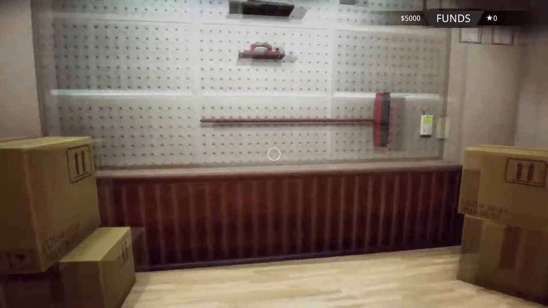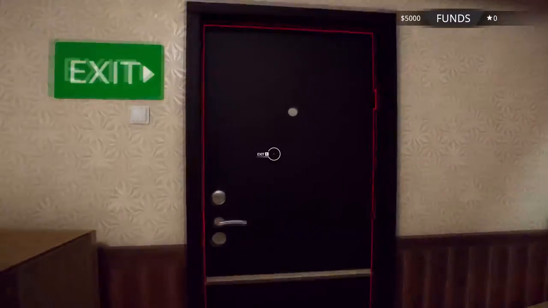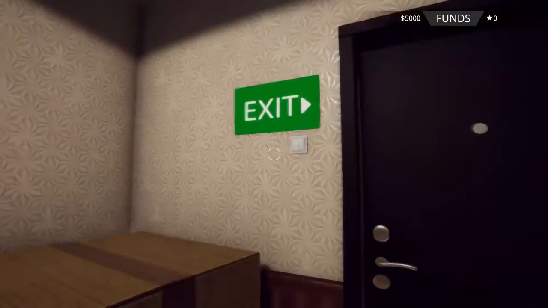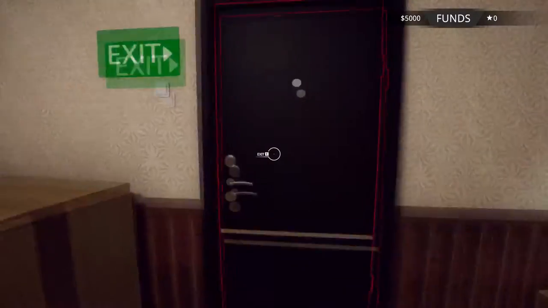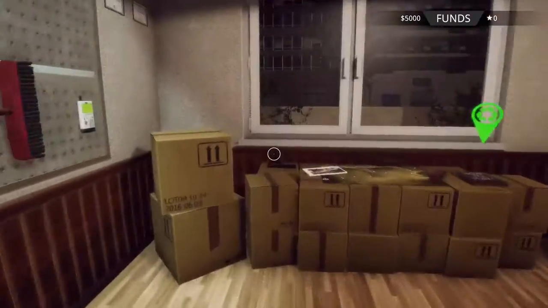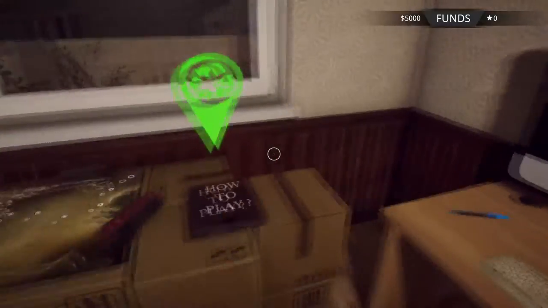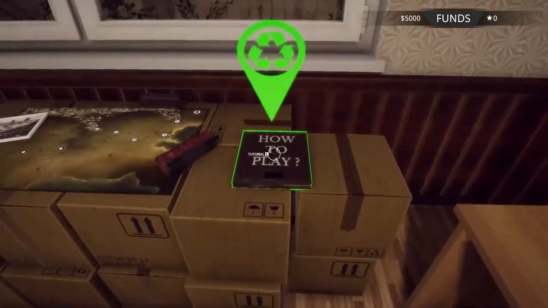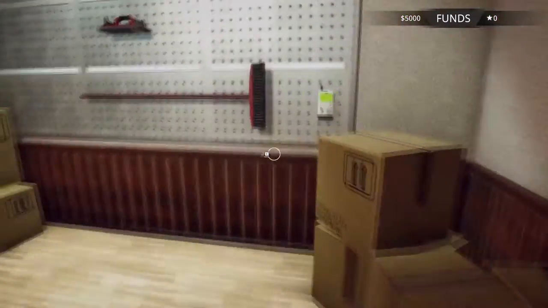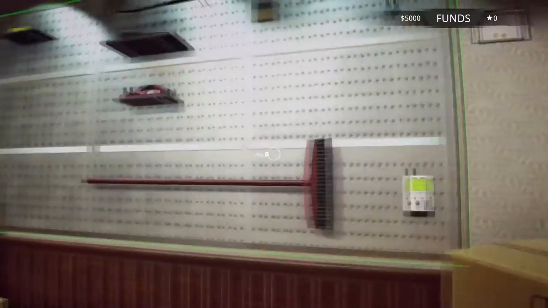Oh, tutorials? Oh, exit? Nope, okay, this is not interactable. And this looks like a key also. Okay, let's see what else. We'll try the exit later. How to play, yes, tutorial. And this is our map. This is tools.